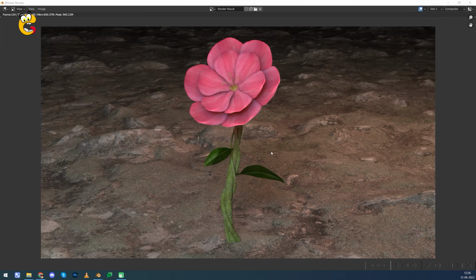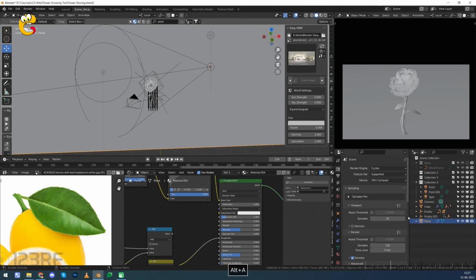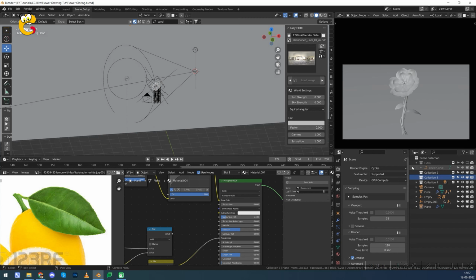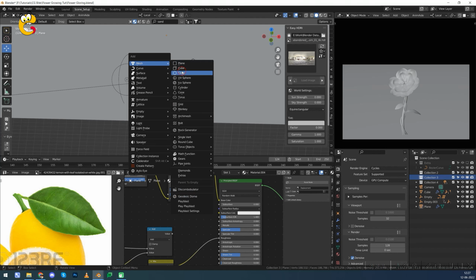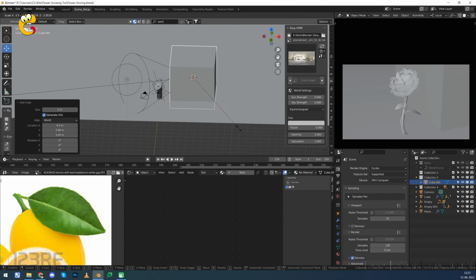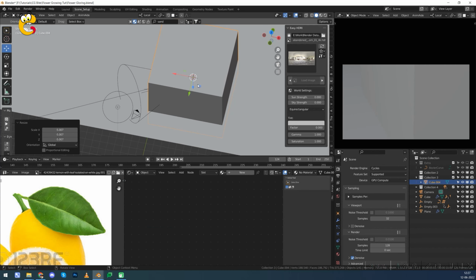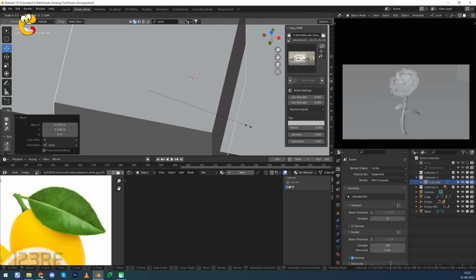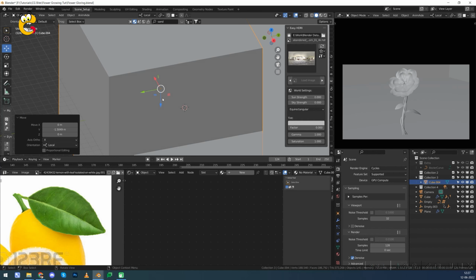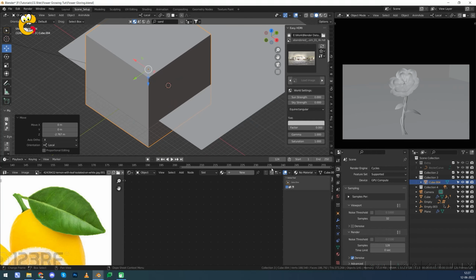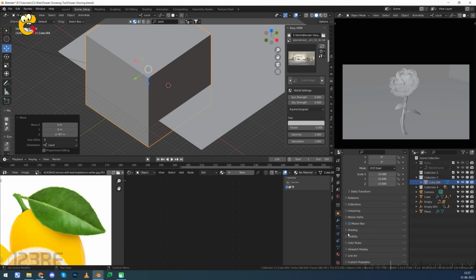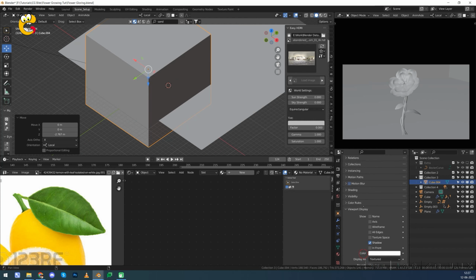So I can just create one more effect like volumetric light. So let's try if that will look cool. For that I am creating a new collection. Here I have an empty collection. So press Shift A and create a cube, scale this, and make sure to cover this whole area like this, and go to the object properties, and in the viewport display you can choose the wireframe mode.